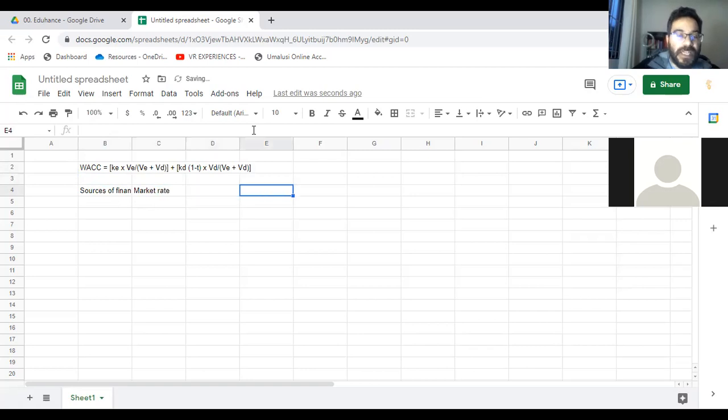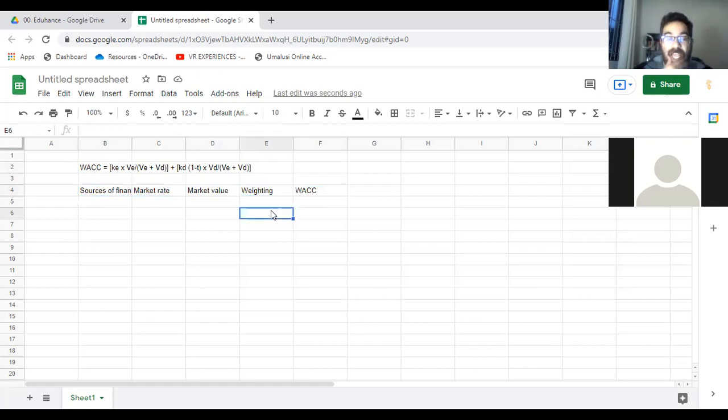And then we need the weighting, okay? So that's the third thing. Now remember, in most cases, the way we're going to have to calculate the weighting is by determining market value. So that is why we have this column over here. If the weighting is given, there's no need to have a market value calculation or column. So just take note of that. The market value is only there to determine the weighting, and this will give us WACC. So the three things we need: source of finance, market rate, and the weighting.